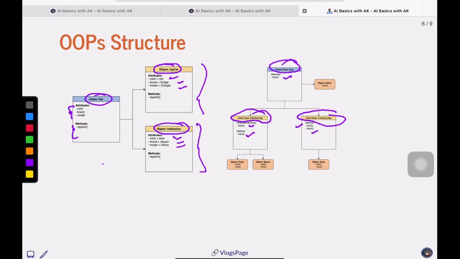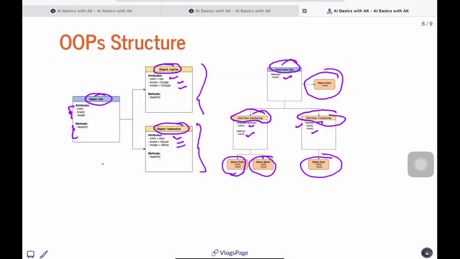Fluffy and Maisel are objects of herding dog, Duke is an object of tracking dog, and Rufus is an object of the parent dog itself, which is not part of herding dog or tracking dog. That's how we can create objects based on the classes to which they belong, and also we can create more child classes from the parent class, which inherit the properties from the parent classes. Make sense?